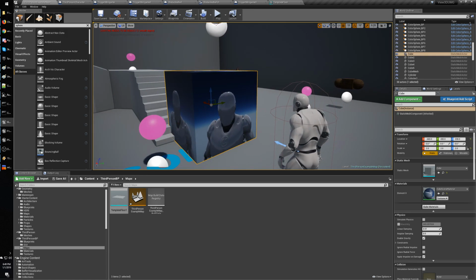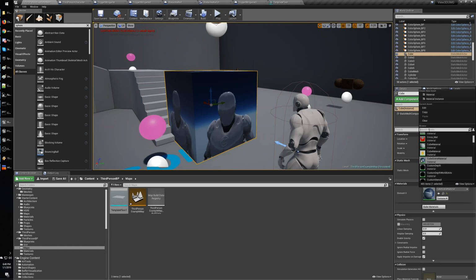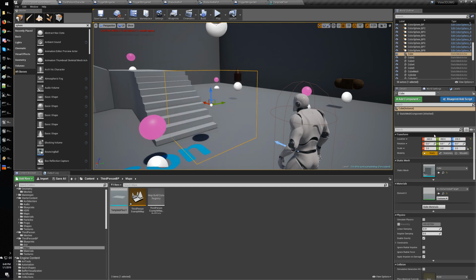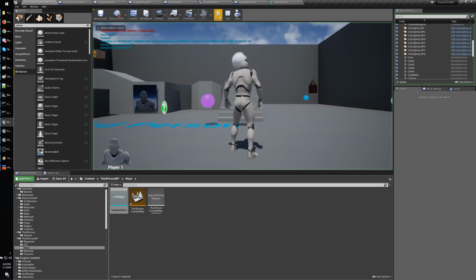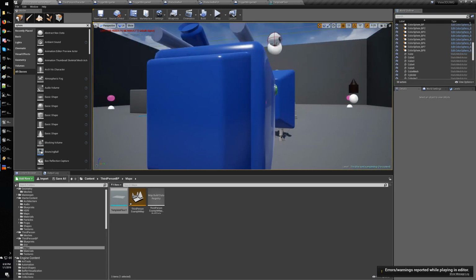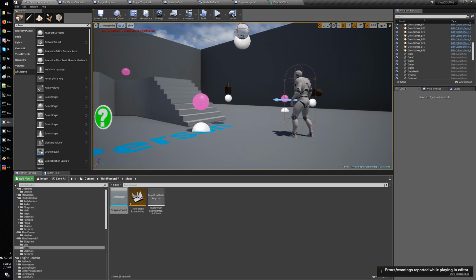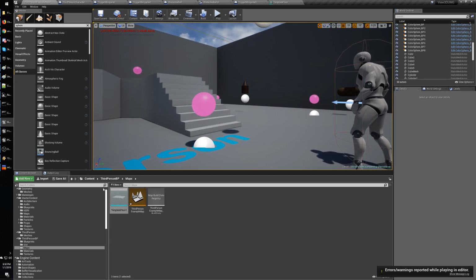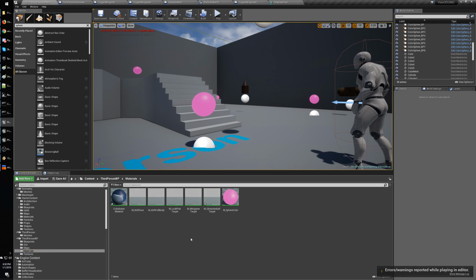I can have this thing render my obstacle material. No, because it's made for the same thing. It's made for... I need to make another one.